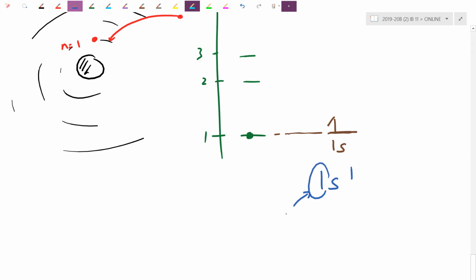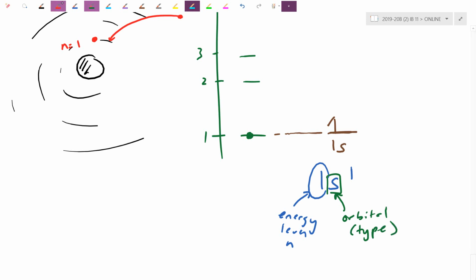The big number 1 here refers to the energy level n. The S, this part here, will refer to the kind of room. The fancy language here is we're going to say the orbital. This is the type of room that we're in. It's either going to be S, P, D, or F. This part here that looks like a power, do put it as a superscript, a sort of higher up number. This part here just refers to how many electrons. In this case here, in my floor number 1, S kind of room, we only have one person there. That's why we're 1s1 as our configuration. So, that's all we have for hydrogen's electron configuration.